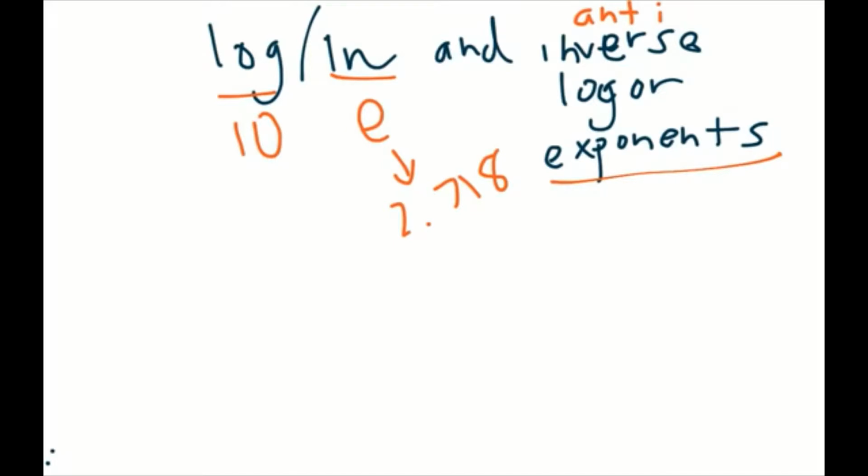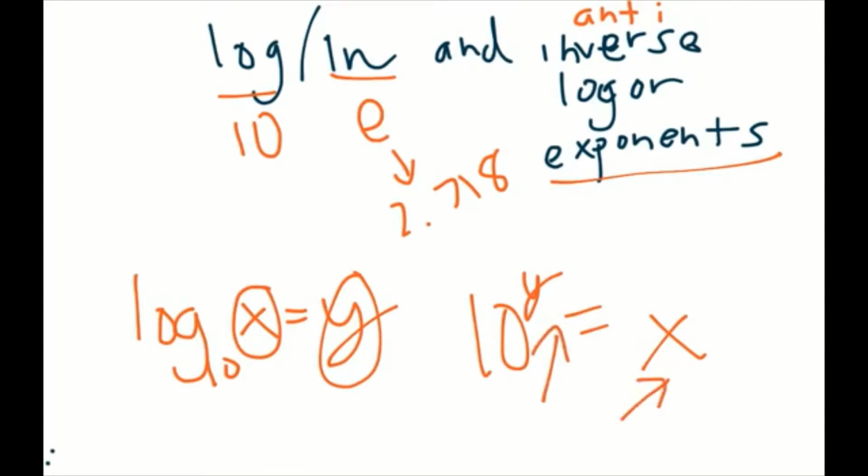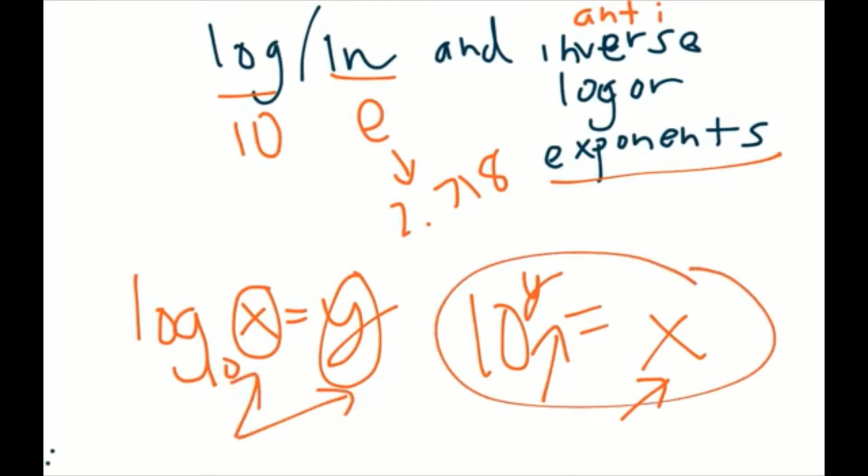So let's talk about what an antilog is. When we talk about an antilog, we're basically talking about exponents. If log base 10 of x equals y, and we want to get x from y, we are basically finding the inverse of it. So using our knowledge of logarithms, we know that 10 to the y is equal to x. So we are plugging in y to get back x. That's the inverse of plugging in x to get y. So exponents are the anti, or the inverse, of log.